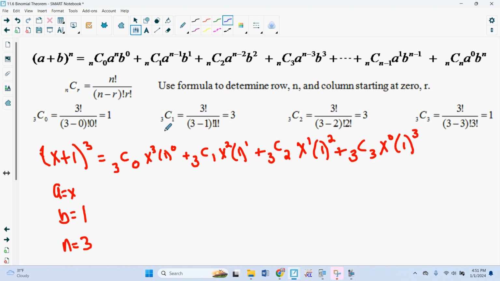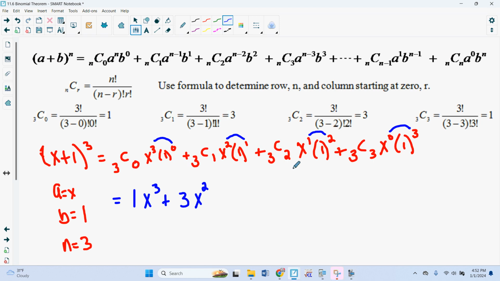Now you will notice these pairs of exponents here always add up to 3. So as I do this, I don't really think of this formula at the top. I just start with 3 on the a term, 0, and then it goes 2, 1, 1, 2, 0, 3. So you just kind of count down. Now, our 3c0, you can see right here, is 1, and then anything to 0 is 1. So this is just x cubed. Plus 3c1 is 3x squared.